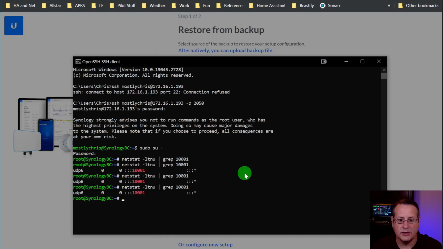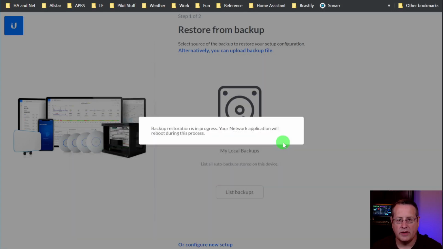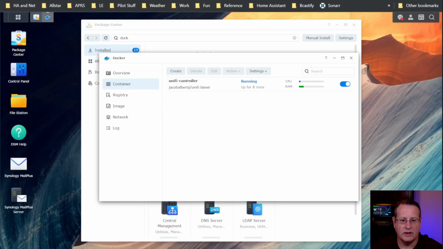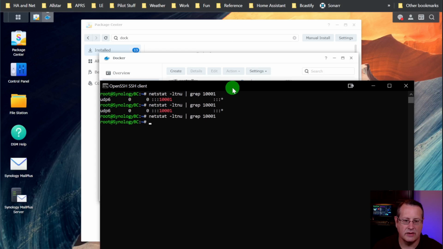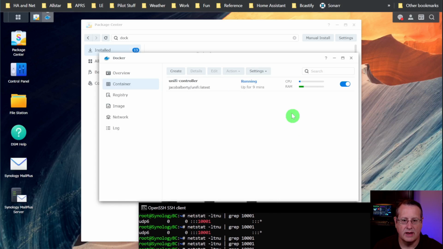And then we'll jump in the controller itself and take a look. So give it just a few minutes and then we'll be right back. For those of you that are impatient like I am, you can come over here and watch this as well. In addition to checking the status of your UDP ports, you can see now that that is down, which means it's restarting. You should be able to see that it restarts the container here as well.